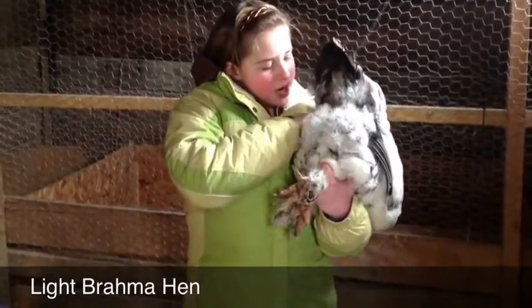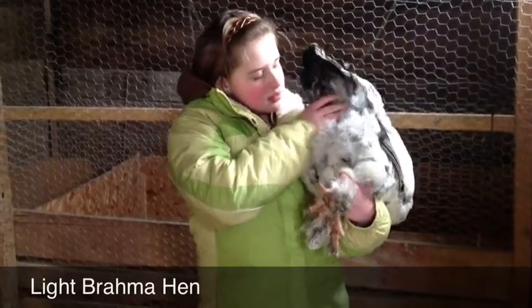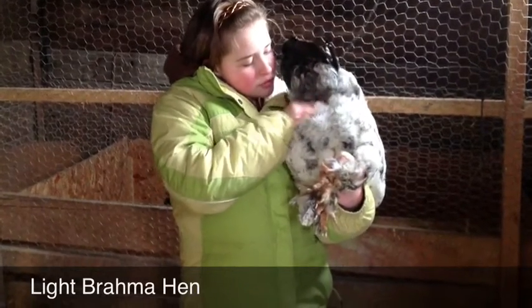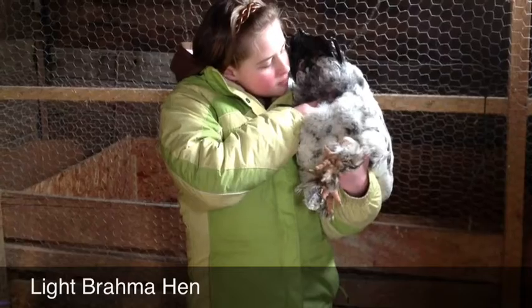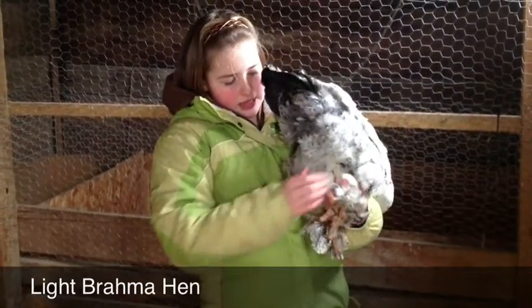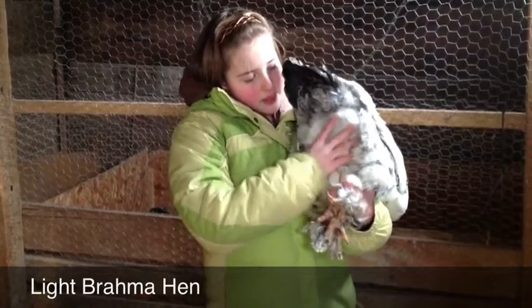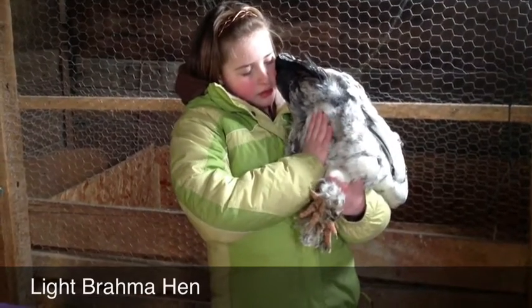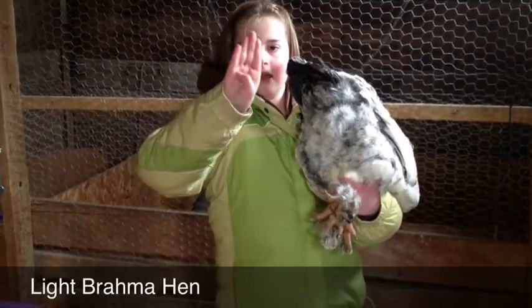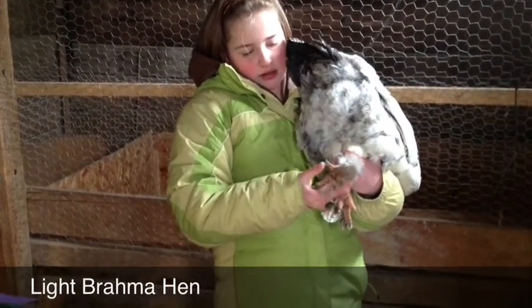And then you want to check her vent. Make sure there's no mites down there because it's a warm place, great to grow diseases and stuff. And then you want to check the width of her right around there is right. It's about 4 of my fingers.